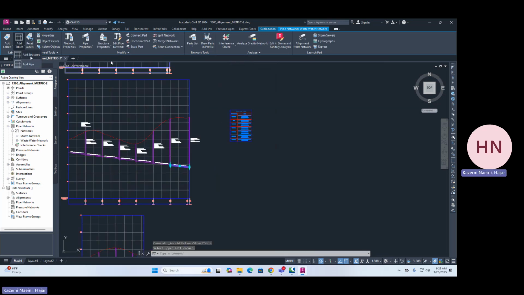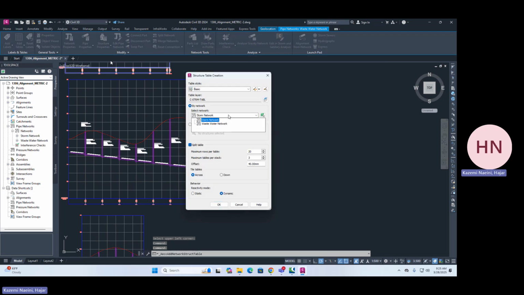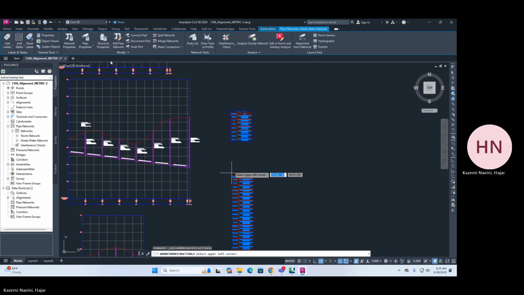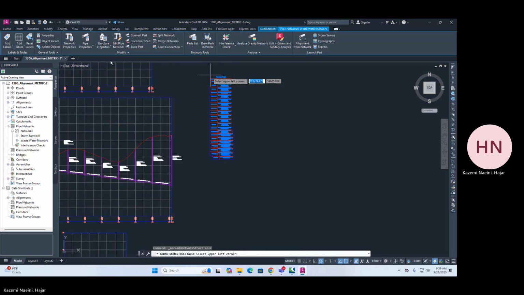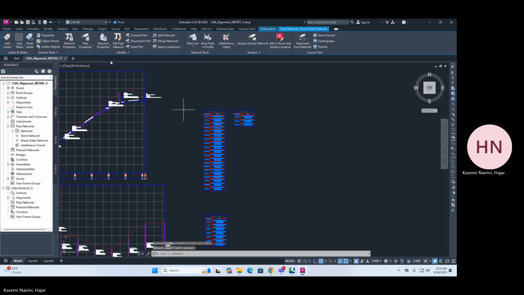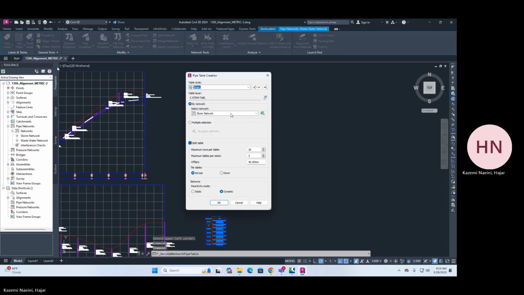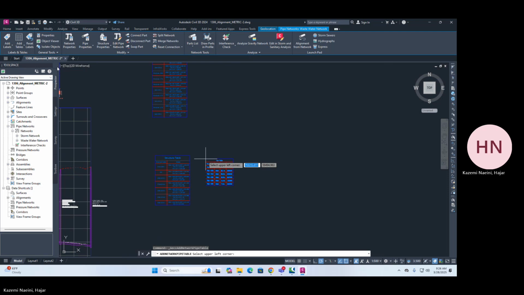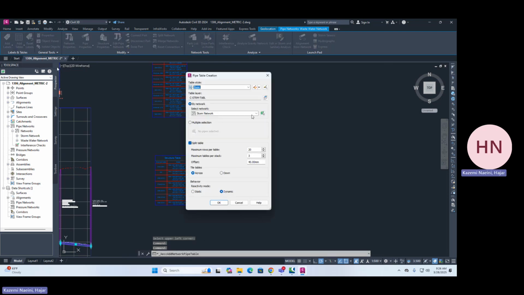Again, go to structure and select wastewater network. And go to pipes, store network, and add pipes and wastewater network.